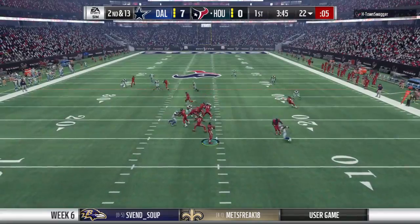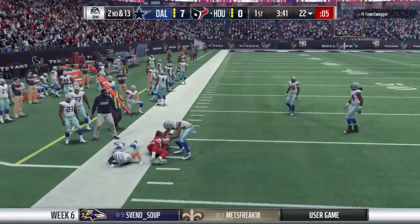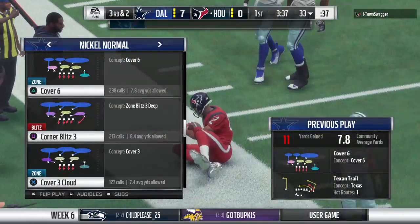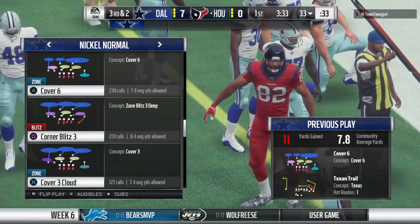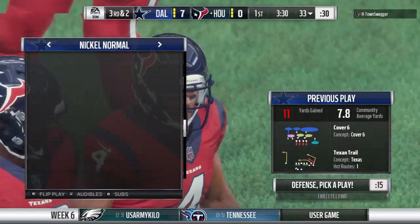To throw on second is Watson. Quick hitter here, it's complete. They get 11 back on that one. It leads to third down. And just a small glimpse there as to why they like this rookie so much. And that's why they lit up a little bit in our meetings with the coaching staff, didn't they? Yeah, when we talked about him, they did.